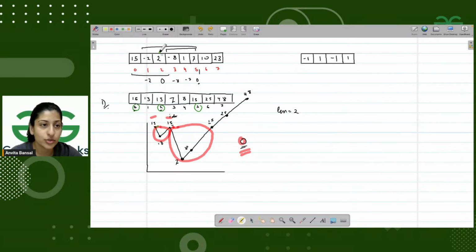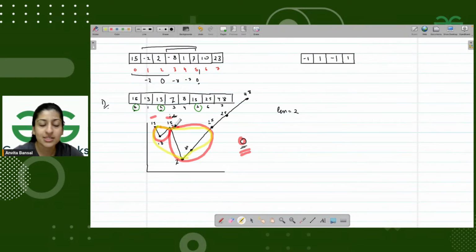So what I want to show you is that the elements all together from here till here are also a set of elements in this array which is making the total sum 0. It decreased, it increased, decreased, increased, and all together they are making the sum of 0, because from here also your cumulative sum is 15, here also cumulative sum is 15.